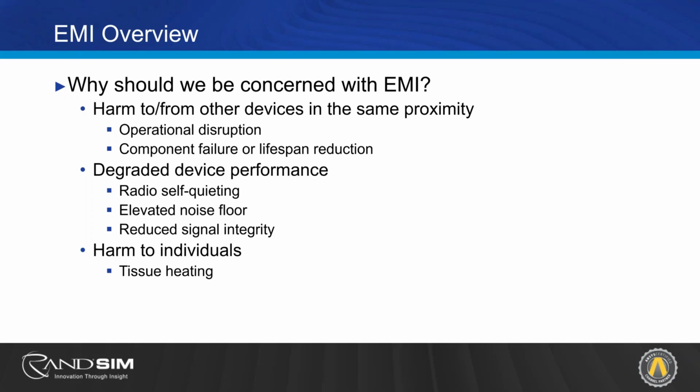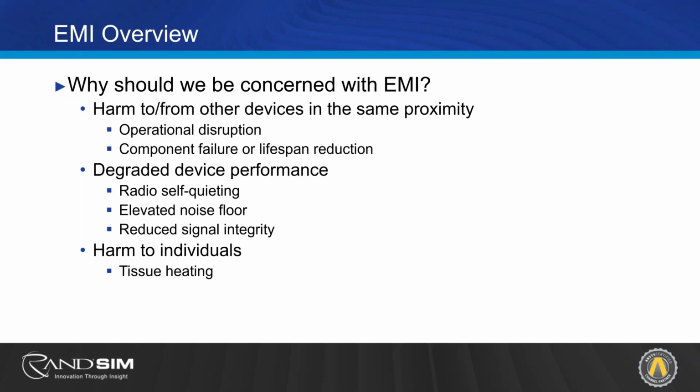If you have any sort of radio on your design that has a desired sensitivity to operate ideally, other components and circuits on your design could be self-quieting it and elevating the noise floor to a level that may not be in compliance with a cellular carrier's requirements. It could also impact the general signal integrity of your device.